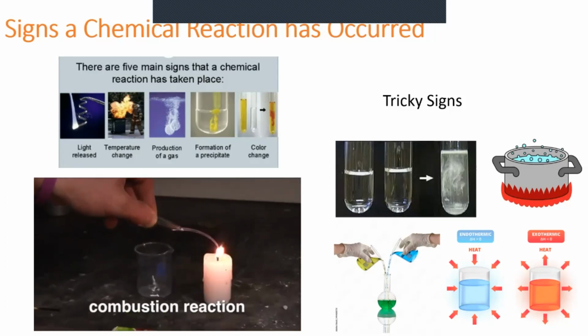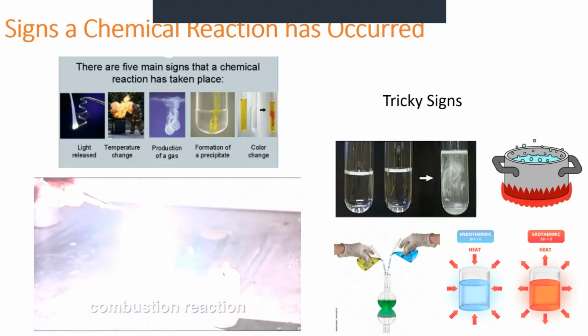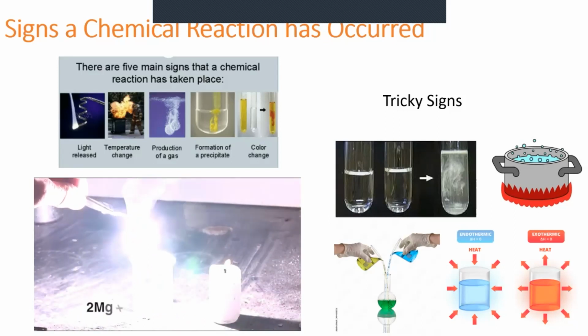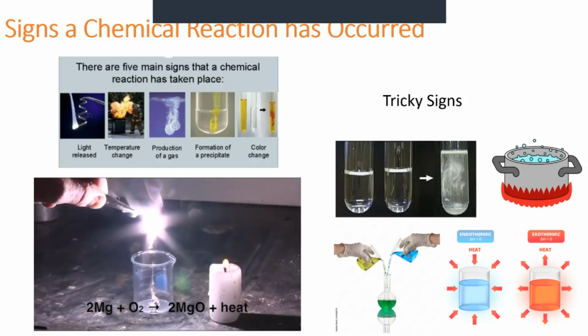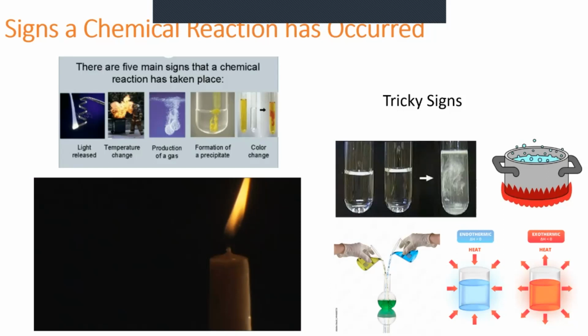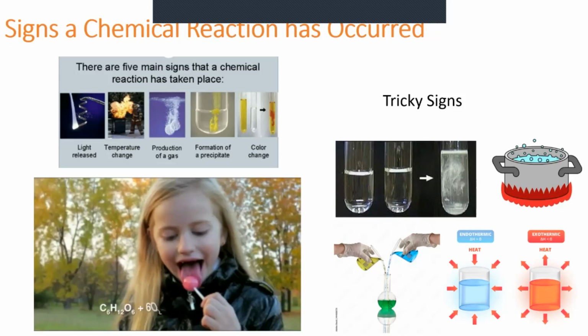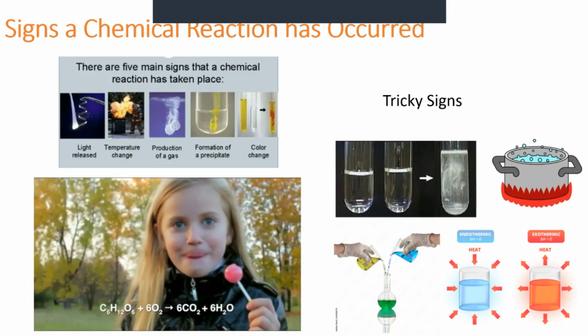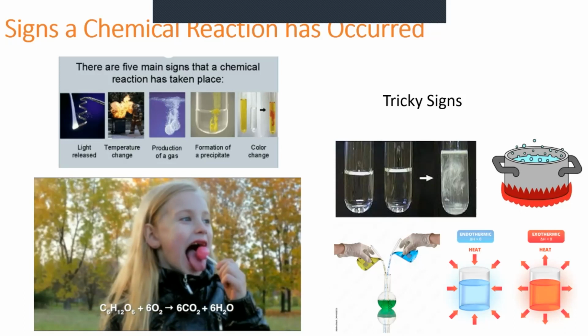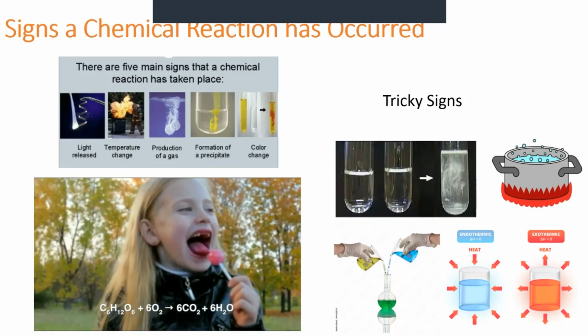When burning magnesium is put into oxygen, it burns with a bright flame, so a temperature rise is observed. You encounter combustion reactions when hydrocarbons are burned, such as wax or natural gas. Also, when you eat sugar and candy, it is metabolized in your body by a combustion reaction, producing water, carbon dioxide, and heat.